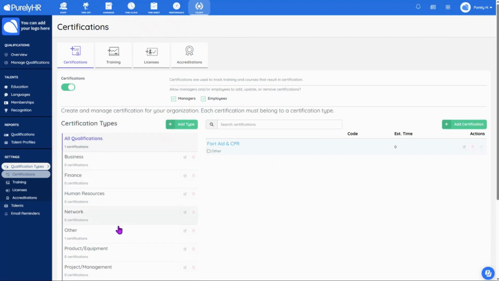So you can create your different categories of certification types, and then the actual certification that's going to be placed in the different categories. And once this is created, you can assign this certification to your employees.